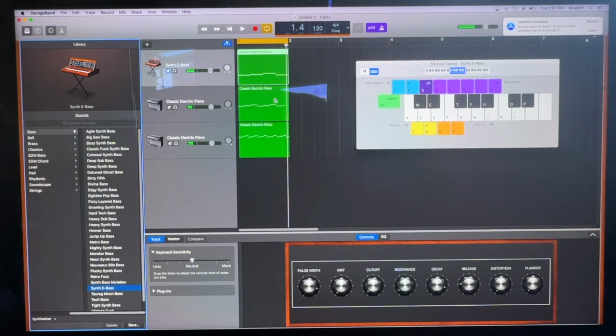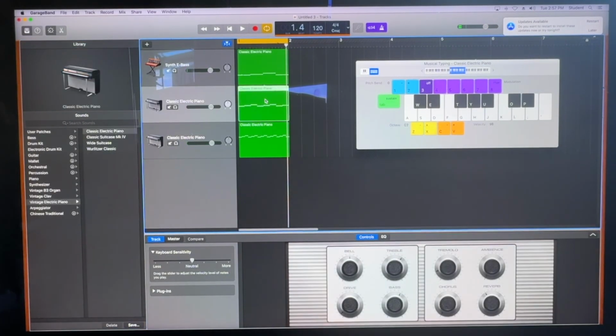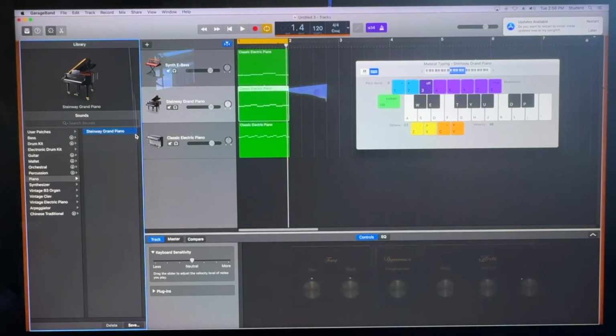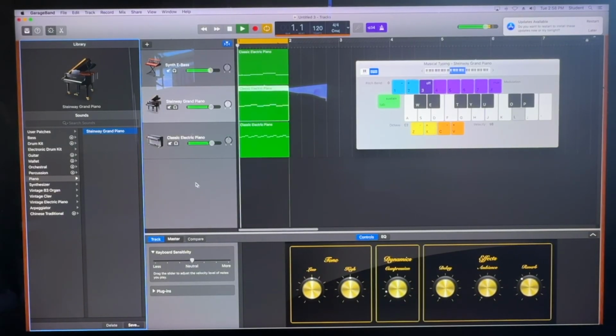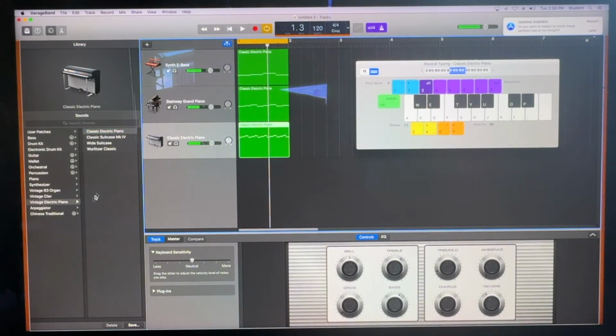All right, so for the middle one, let's go piano with it. Piano, Steinway. Okay, and the top one, let's make it strings.